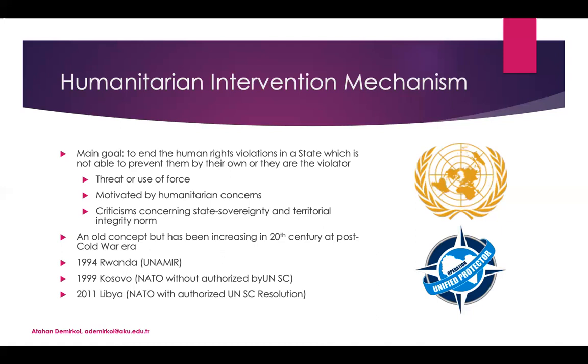There are also some criticisms against the humanitarian intervention mechanism, which are mainly about state sovereignty and territorial integrity. Some scholars say that the humanitarian intervention mechanism is an imperial and colonial way to settle in a country, stating that they are violating human rights, so we are conducting a military operation there and we are going to go into that country. So basically, for some scholars, it gives the keys of the country to other military forces. That's the criticism against the humanitarian intervention mechanism.